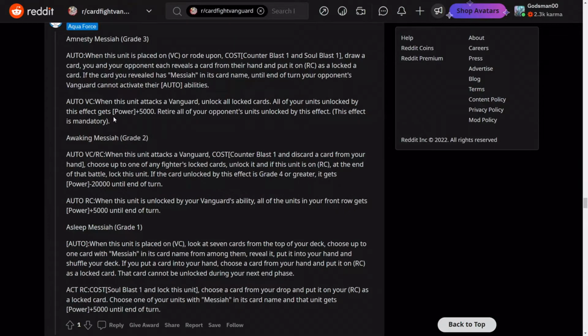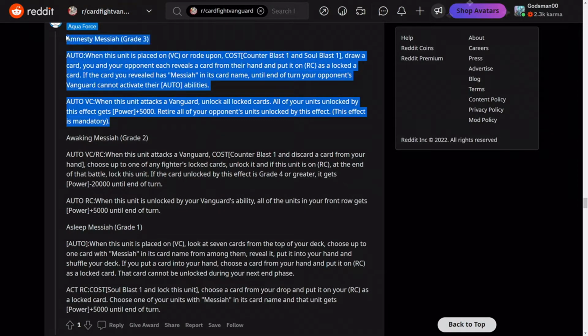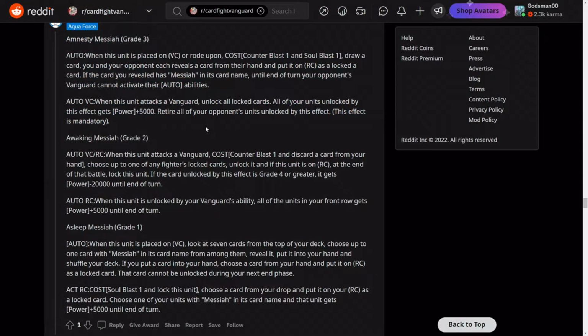Wait, you don't even want the second effect? Yeah, go ahead. Auto on Van, when this unit attacks a Vanguard, unlock all locked cards. All of your units unlocked by this effect get power plus 5k. Retire all of your opponent's units unlocked by this effect. This effect is mandatory. Wow, that's itchy. This is badass. This kicks ass, dude.